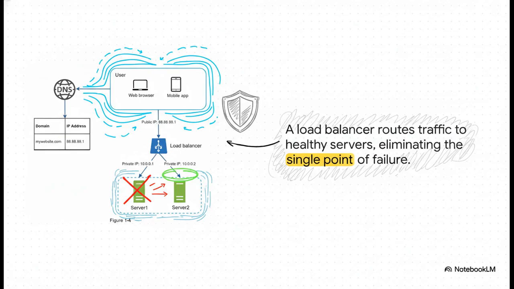And here's why that is so powerful. Look, now we have two web servers. The load balancer is spreading the traffic between them. But here's the magic. If server 1 suddenly dies, the load balancer sees that immediately and just sends all the new traffic over to the healthy server 2. Just like that, our single point of failure is gone. The site stays up. It's a massive leap in reliability.